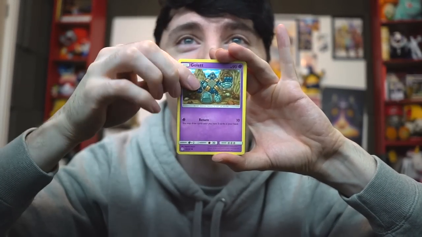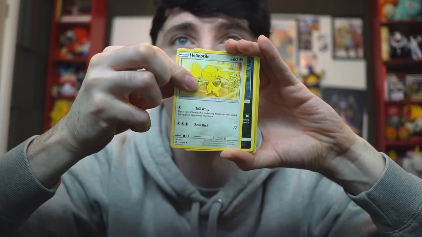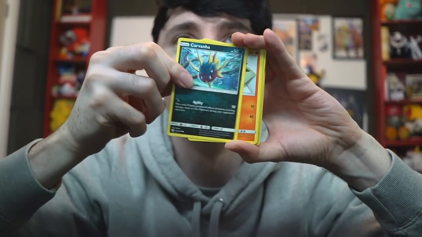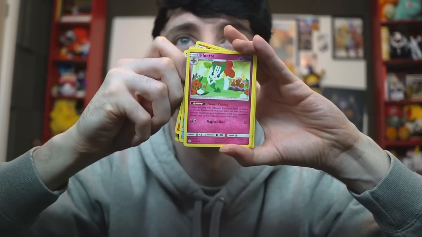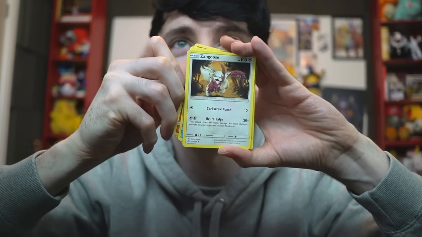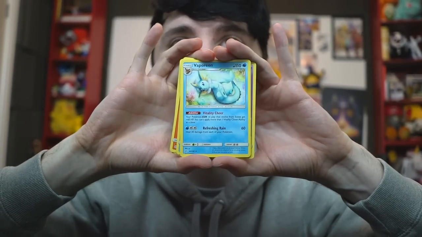It's a white and green, guys. One, two, three, one, two. It feels pretty slippy, guys. Golett, that's new. Dupider. Helioptile. Kavana. Tepig. Azurill. Floette. We've seen all of these now. Zangoose. Vaporeon. That's new.